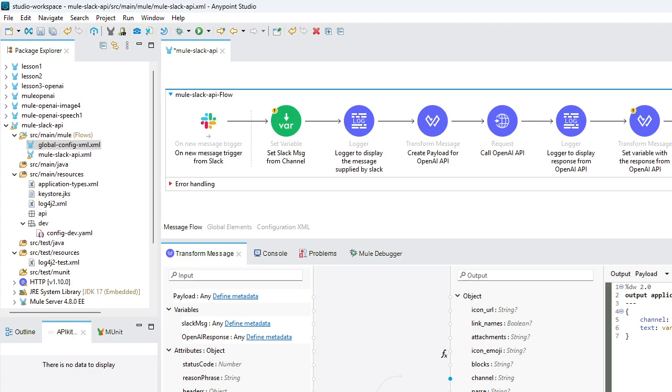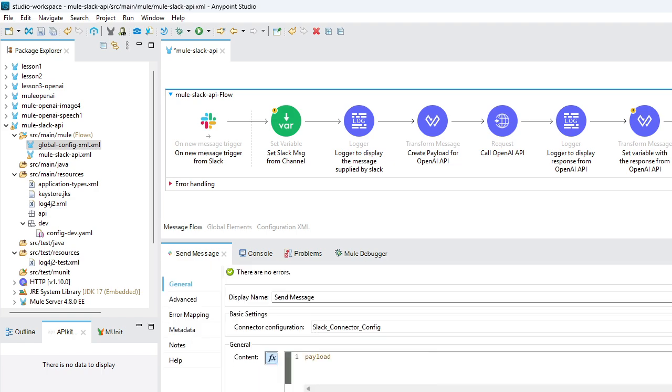You want to respond to a different channel because you don't want to write it back to the same channel. It'll go in a loop. So we want to use two channels, one for reading, another for sending the response back. Okay, and then you call the Slack connector here. You're going to pass the payload, and that's it.